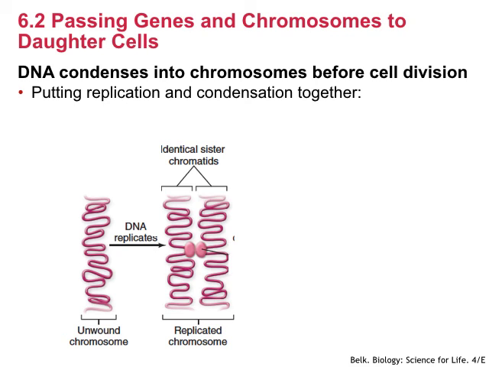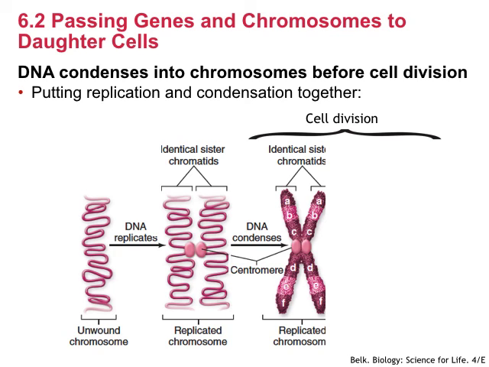And you'll see that each identical copy is called a sister chromatid. And these sister chromatids, after they're copied, are going to be united at the center at the centromere, which are those two balls that are touching each other there. And after the cell has successfully replicated the DNA, it's going to enter cell division. So as soon as cell division begins, the DNA is condensed into chromosomes. And you have here a replicated chromosome. Each of the sister chromatids are identical to one another because they were replicated, right?